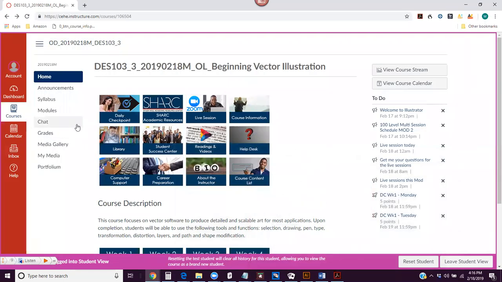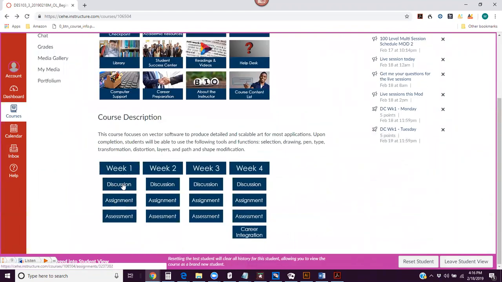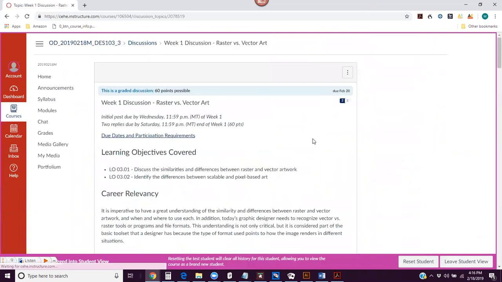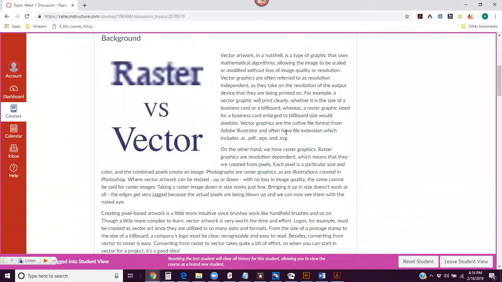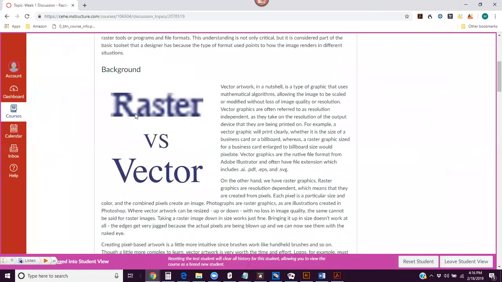All right. So let's take a look at our week 1 stuff, and here's the discussion for this week. And I don't remember putting in an introduction, so I'll have to go put something in there. So if you guys want to introduce yourself, that would be cool. So we're just looking at this idea of raster versus vector. So what do you guys know about raster versus vector so far? Anything that sticks out based on your knowledge base? I know it was discussion that was happening in Photoshop as well. So what does this program offer, vector or raster? Correct. This program is for vector specifically.